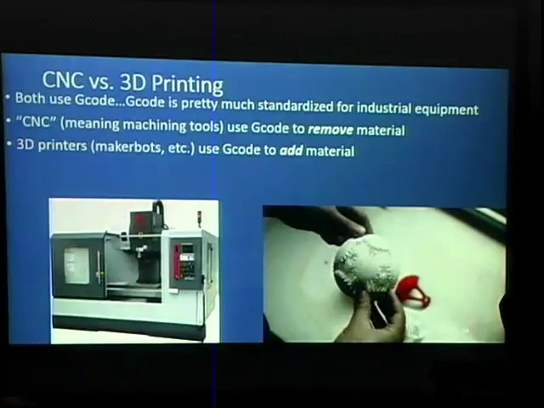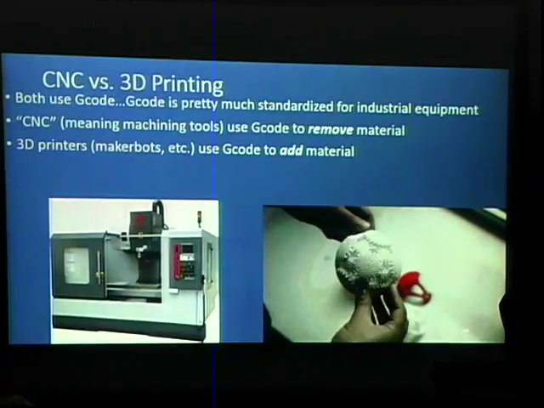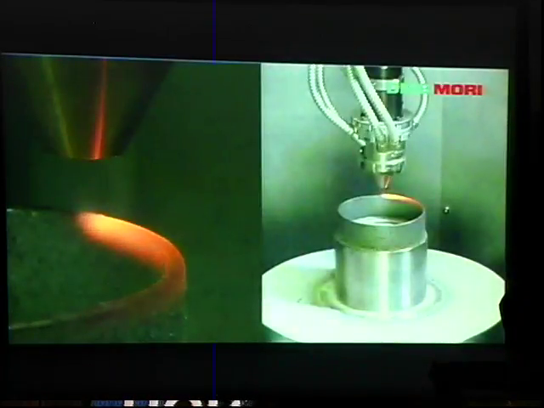It's also very much standardized in industrial equipment, which means that when they brought 3D printers into kind of the first set of users of 3D printers, which were really big industry again, they know how to code in these environments. They know what the code looks like. And the only difference between what we call a CNC or like a machine tool and a 3D printer is whether they remove or add material. MakerBots, for example, run on G-code. If you were to open up a MakerBot file, it's not going to look like it, but they run on G-code.